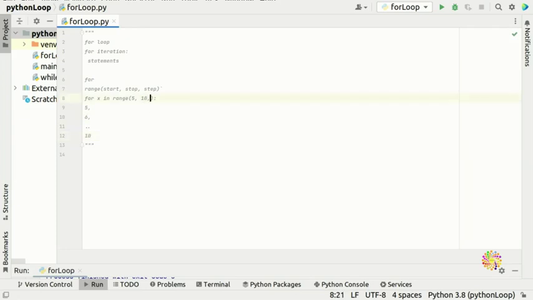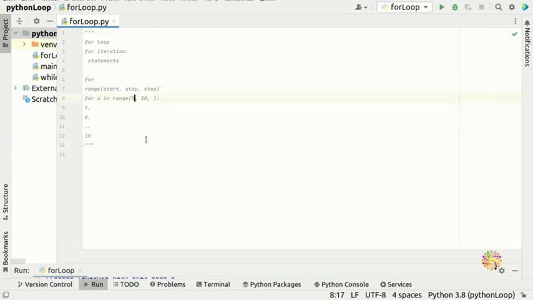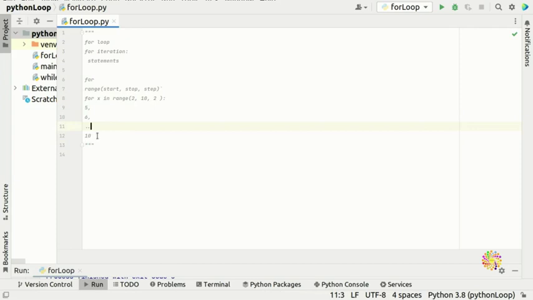And the last one is step. If you want to go, say, from 2 to 10, your starting point is 2 and you go all the way, what's the step? You put a 2. So I want this one to jump, say you go to 4, 6, 10, whatever you want. So it goes to 2, then for example 4, then 6. But if you put a 3, it jumps 3. So there are 3 ways in Python.